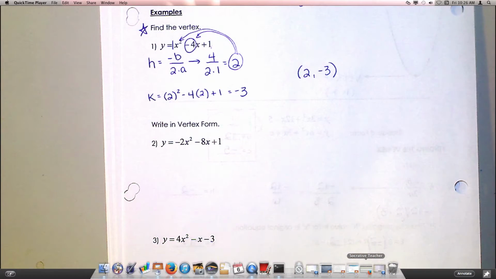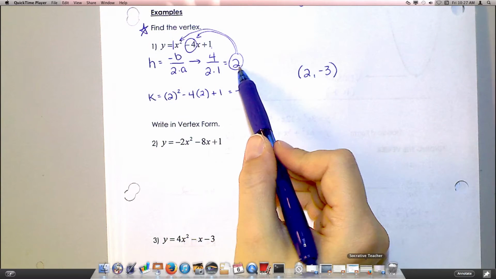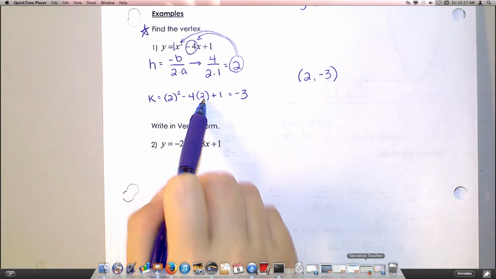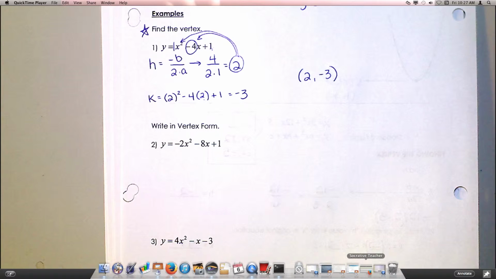And I'm done. Jotaya? What if you didn't know which one to put in the parentheses? Would you go wrong if you put every single number in the parentheses? No. What I would do, the one you want to put in parentheses is the one that you're putting into the equation. So like here I'm putting the 2 in, so that's why I wrap the 2 in parentheses every time I put it in. But you would not go wrong if you put the other numbers in parentheses also.